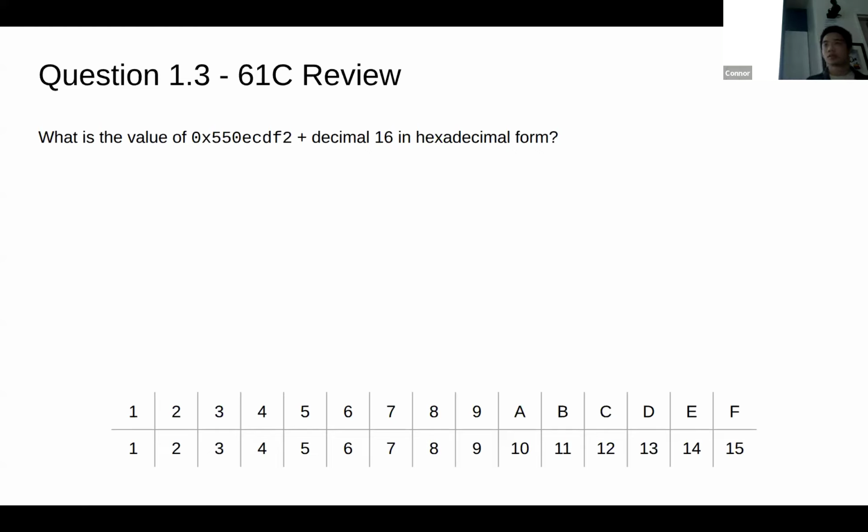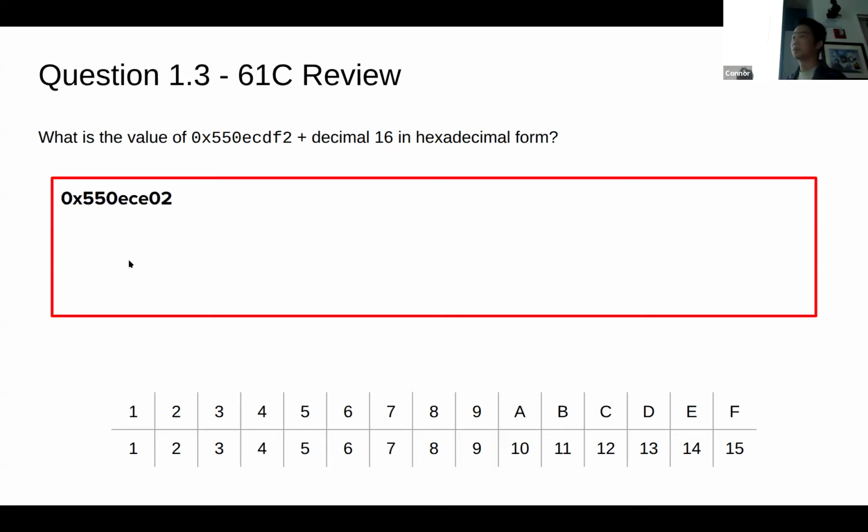Then you carry the 1. 1 plus D would be E. So it would be 5550ECE02. E02, yes, perfect. Is that what you got? 555ECE02, yeah. Yes, exactly.